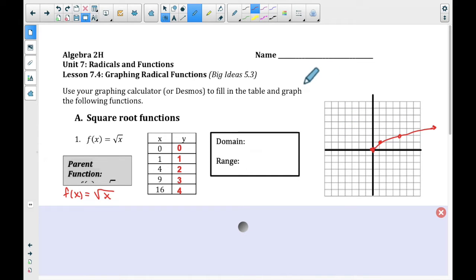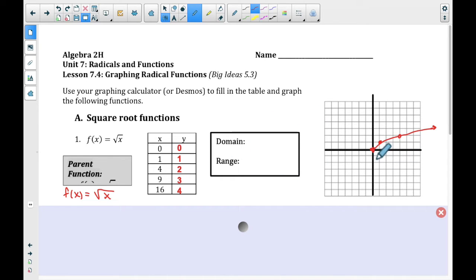Secondly, if it is a parabola, it follows a specific 1, 3, 5 pattern, right? Well, look, this one does also. It goes up 1 over 1, up 1 over 3, up 1 over 5, and so forth. So it follows the 1, 3, 5 rule, but it's sideways. So this time it's going the other way.